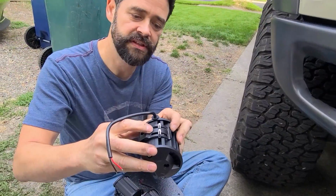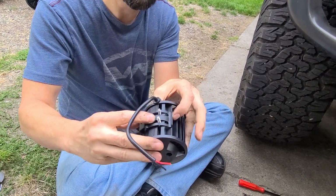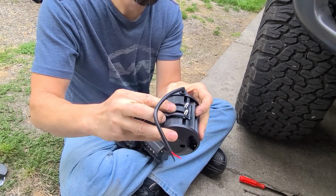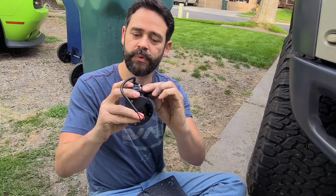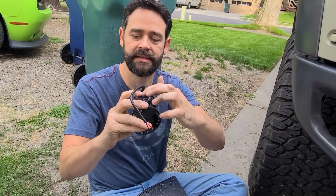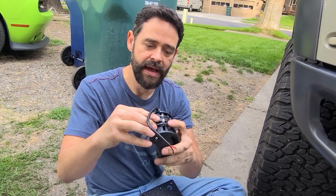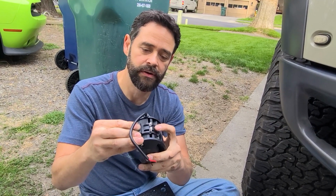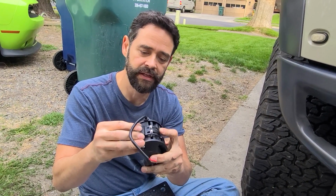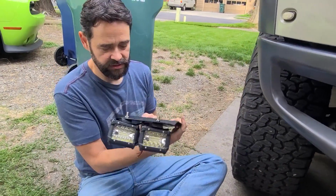All right. See how that bracket is either hitting here, or if you pick this up, now it's hitting here. There is no movement to tilt this. So what I did is just take that curve and flatten it a little bit. Put it in a vise and bend that up. Don't mess with this, because this has got to be tight to hold that bolt. Just bend that up, and that lets it slide back and forth, where this one, as soon as you tighten that down, you're done. Or if you move over to here, now you're done. So that's my tip.